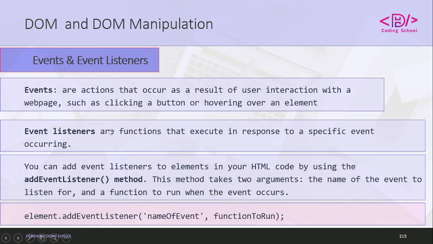And this is where we will always talk about user interactions, this is the point where we look at them. So while we're in the browser and users are busy doing something, when you have users coming to your application, those users are busy doing different things. They are scrolling, they are browsing, they are clicking, they are doing a lot of actions. Okay, so those actions are what we call events. So events are actions that occur as a result of user interaction with a web page, such as clicking a button, hovering over an element.